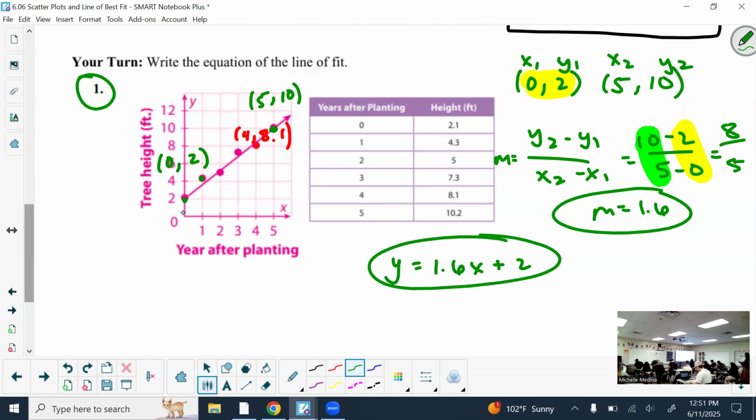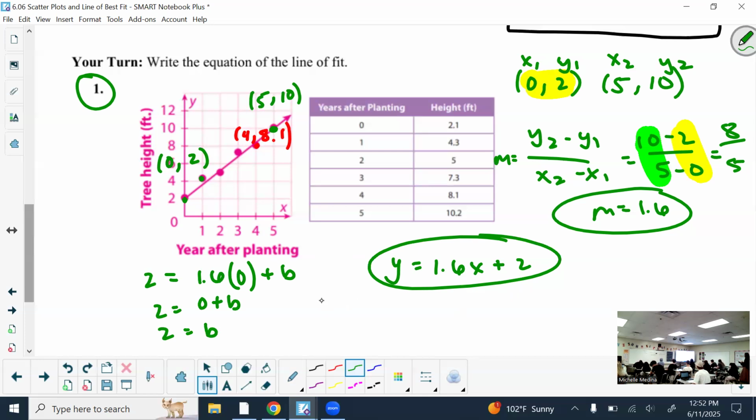However, if you couldn't see it or you forgot, oh, that's my y-intercept, you could do the plugging in. So 1.6 times x, let's take this one because those numbers work out nicer. y is 2, plus b was 1.6 times 0. And then I get 2 equals b.